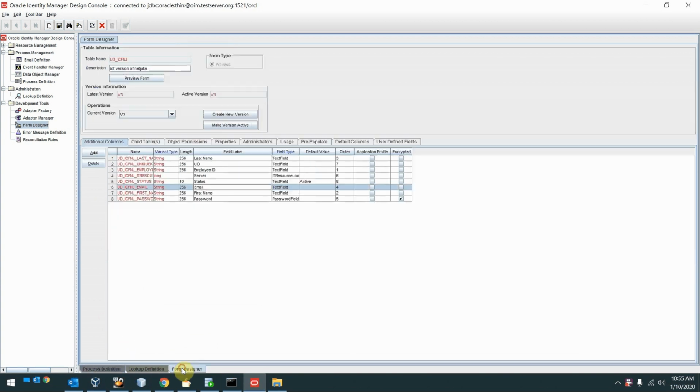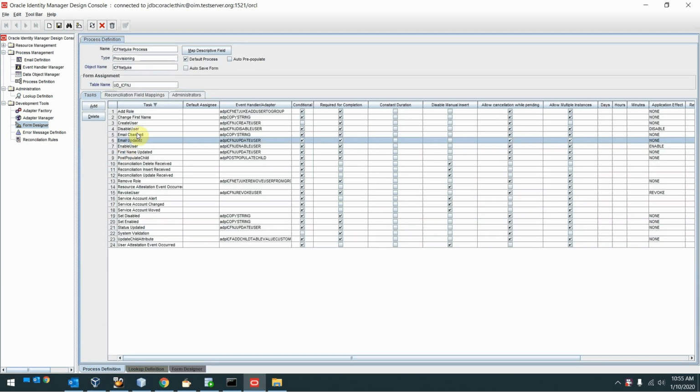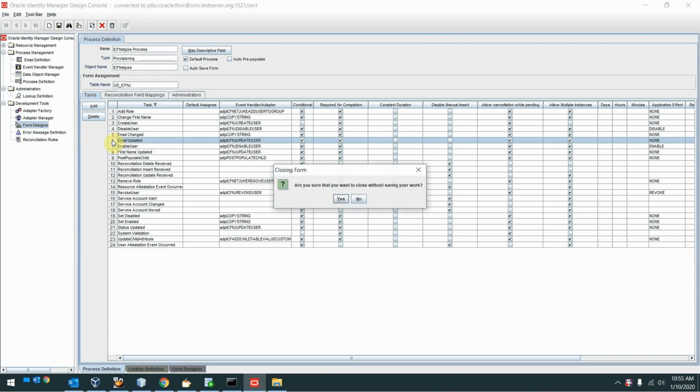Now remember, when we go into the form, in order to create our updated tasks, the name of the updated task has to be the label for the attribute, in which case it's email for this one, followed by the word updated. That's the way it's supposed to be. If anything other than that, it won't trigger. So it's got to be exactly that. And the same with this too. It has to be the exact name you use in the lookup.